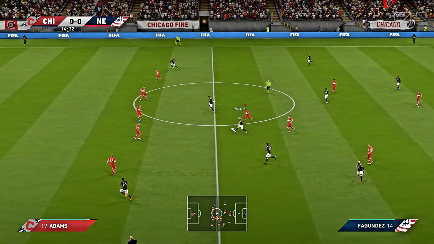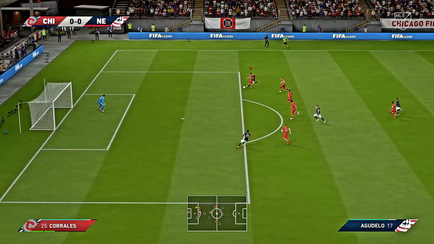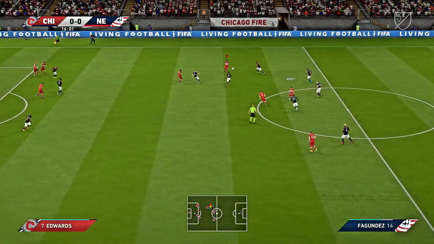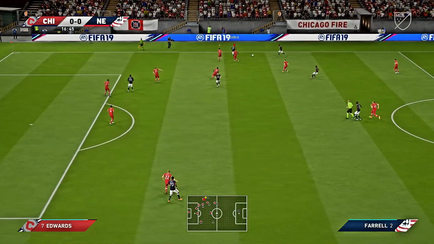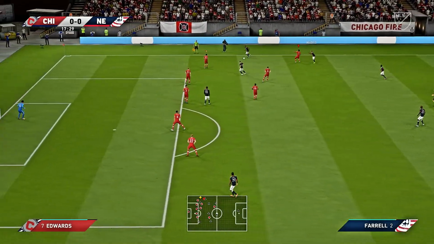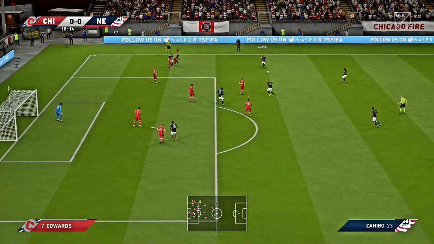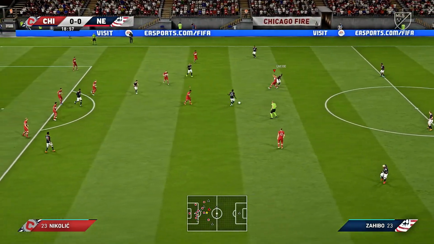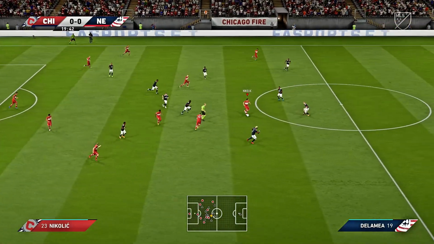Diego Fagundes, Teal Bunbury, looking for a through ball. That's his game, isn't it? Intercepting. Good pressure in midfield, and it's paid off. Agudelo. Doing well to keep the ball. And that's good support as they build this attack. Able to cut that out with some sharp movement.